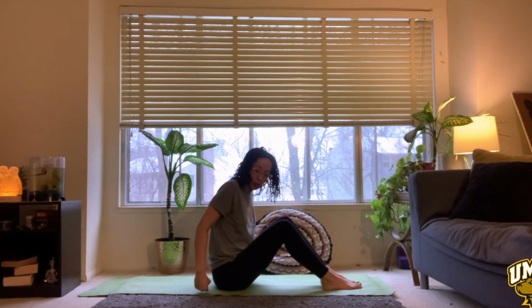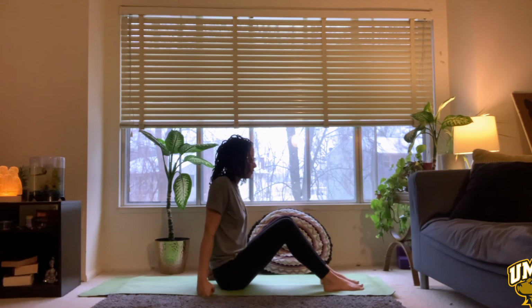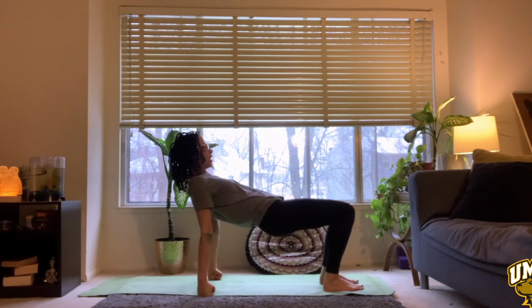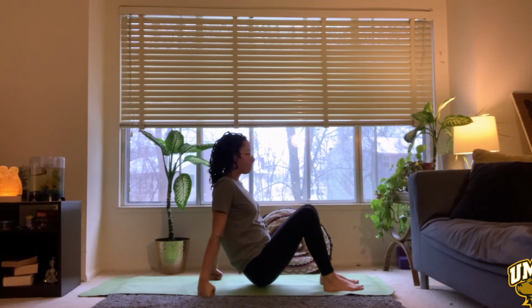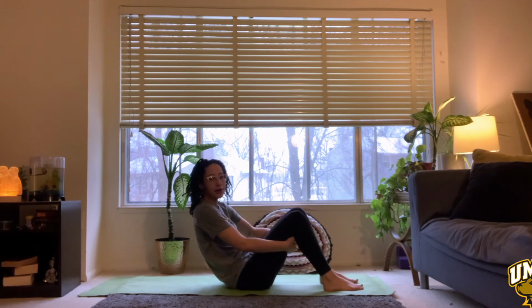Fists come back to the floor, stacked under our shoulders. Let's stretch out our core, lifting to reverse bridge, lifting the hips in line with the knees, reverse plank, excuse me. Stretching the core, holding here, not holding the breath, and bringing hips back down to the mat. Place hands on the back of the thighs. And slowly round the spine until you're flat on your back.